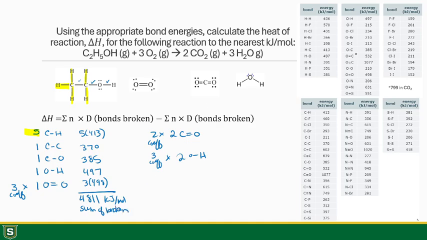And up here, note that 2 times 2, this is going to be a total of 4 times the C double bond O's. Watch out, right? When I go to look at this, this says it is 799 in CO2. So this is the only example where I have to kind of be careful. Generally, I just need to know the bond. But the bond energy is significantly different for CO2. So that's 4 times 799. And then 6 times my OH, which is 497.